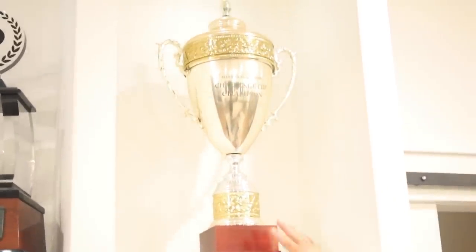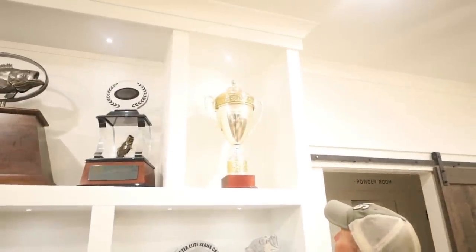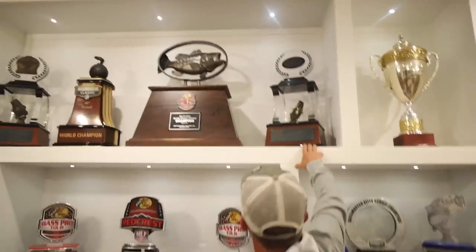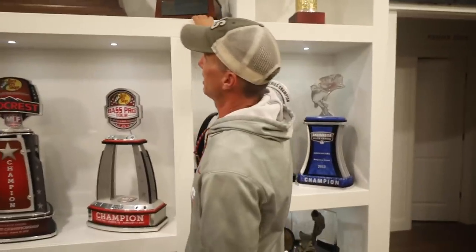Lake Istafogo — ended up winning another tournament down in Florida. That was when a hurricane came through the final day. It rained and rained and rained, and I found them up in a creek — it was kind of cool. Just coming across here, the Atchafalaya Basin down in Louisiana — that was a cool tournament. I was running over two hours and 20 minutes to get to those fish every day.